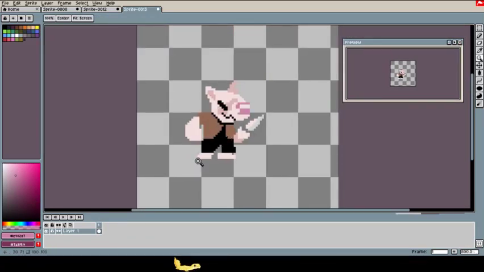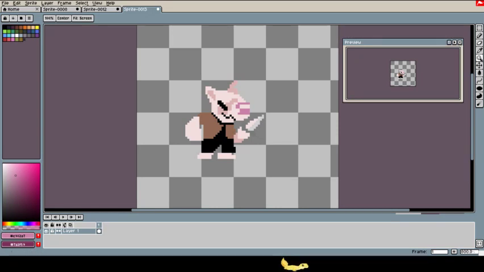So, I have a sprite. Yes, exactly, thank you. And what I want to do with that sprite is give it an idle bounce. I know this from the get-go. I know exactly what I want to do with it. And because of that, in my personal workflow, I don't want to finish and polish up this sprite on the first frame. I want to make sure that the animation flows and looks good first.